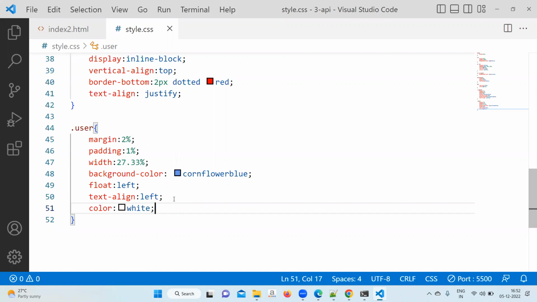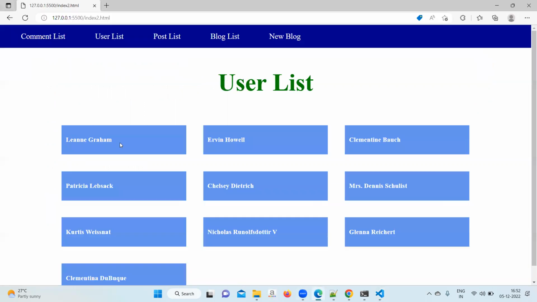Some other color will be there. Background. Not coming. It's coming now.